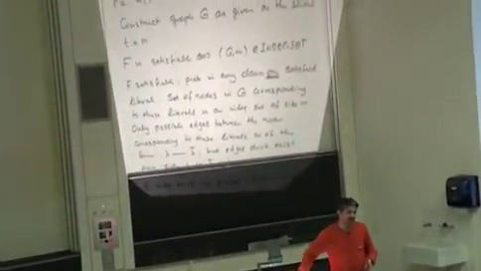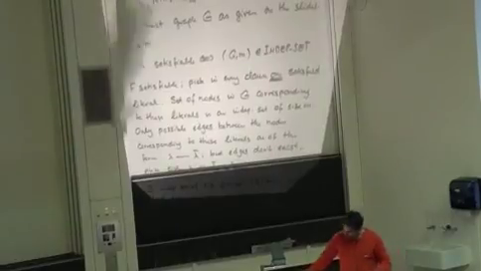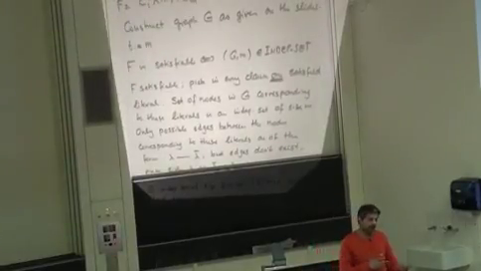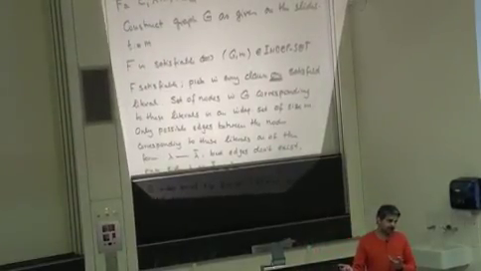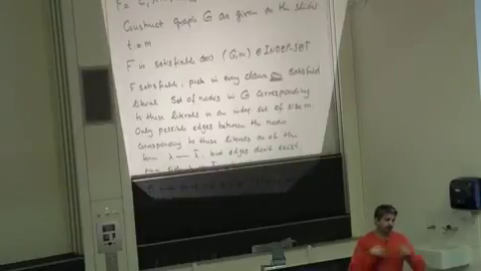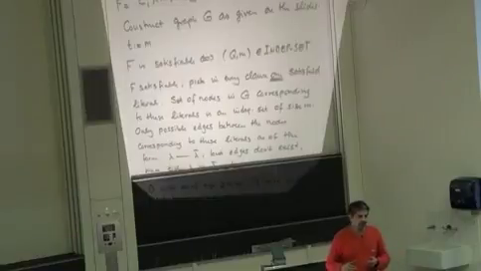I understand your question. And the answer is because we are doing this kind of reduction. You see, if we wanted to do the other type of reduction, saying that independent set is reducible to 3-sat, then we would have to start with any graph and then construct from this some particular 3-sat formula.